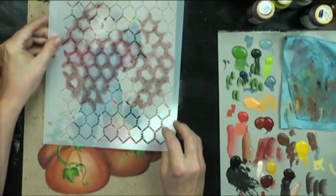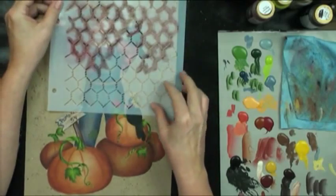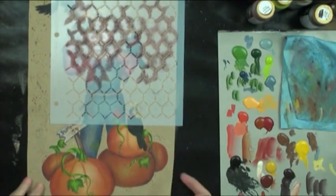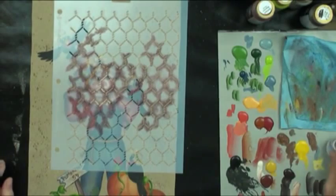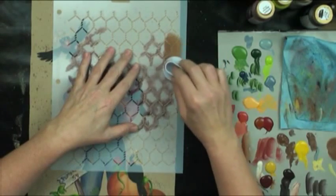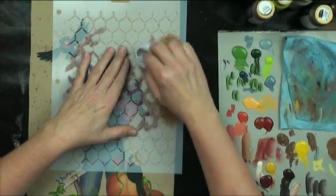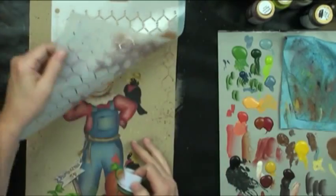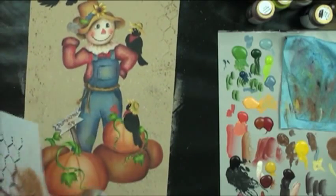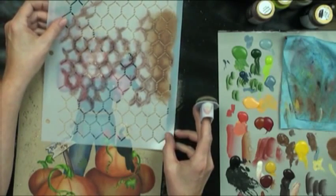Okay, so I want that stencil. And I think what I'm going to do is put a little bit of our chicken wire to the outside edge. And I don't know how far I'll bring it in. This is going to be a definite tester. All right, so my test is going to be, I'm just going to use a little espresso and a jumbo dauber with a scant amount of paint. Now, I'm going to wipe this off if I hate it. And then as I get to the center, I'm going to lighten up how much I put. Oh, yeah, I think that's just the exact amount of stuff. And I might even go ahead and line it back up if I can.